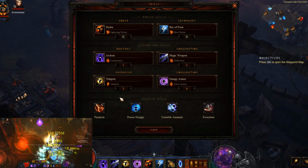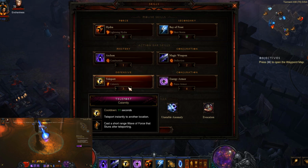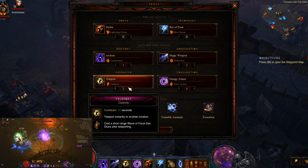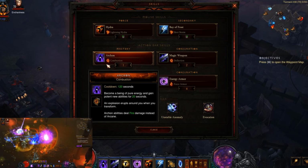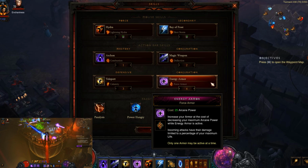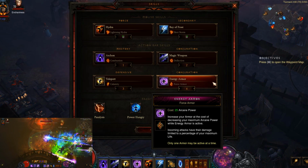For your third Tau stack, Teleport Calamity is a good choice for an arcane proc, but you can also choose Black Hole Spellsteal, which is going to be a damage increase. Finally, Archon Combustion is going to be a fire element stack for Taos, and it's also going to be one of your main sources of damage. Magic Weapon Deflection and Energy Force Armor are going to round out our skills, and they're going to make the build just a little bit more survivable.